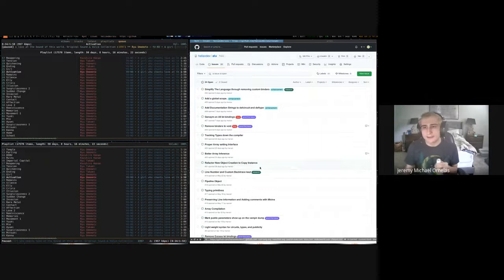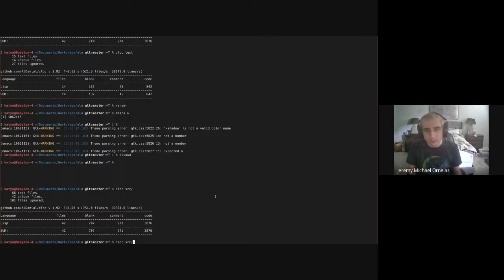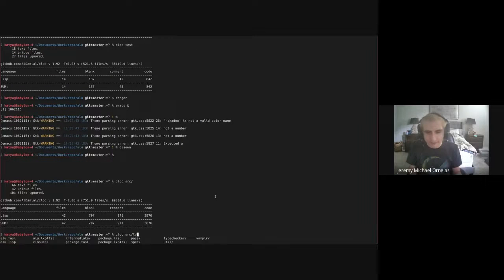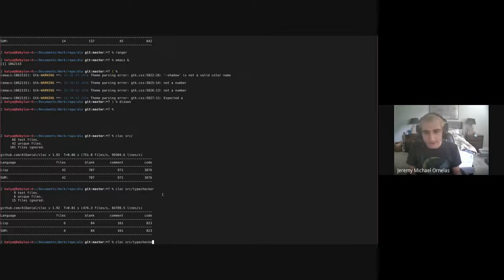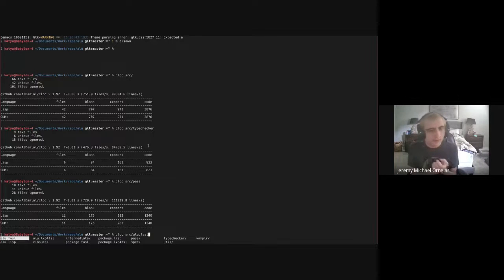All this is not that bad. 4,000 lines of code, with I think half of it in the type checker. The type checker is like 800 lines, and passes are like 1,000 lines. So the type checker is as big as the passes, and the passes don't do much. This is really the bulk of the language. There are other things, but if you're curious how big the project is, it's not all that big. There's a bunch of stuff in it, but it's not that bad.